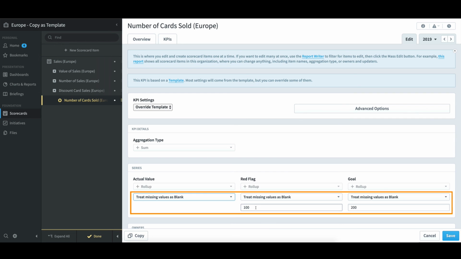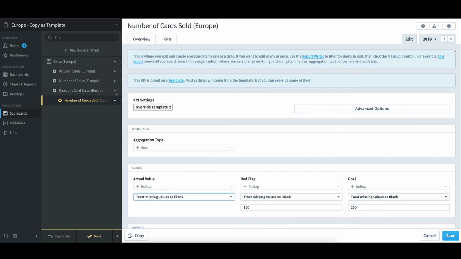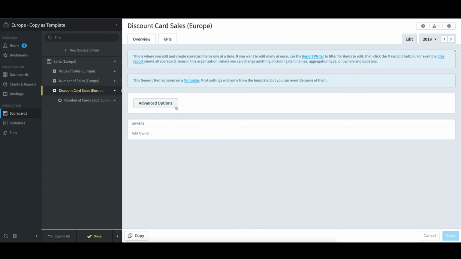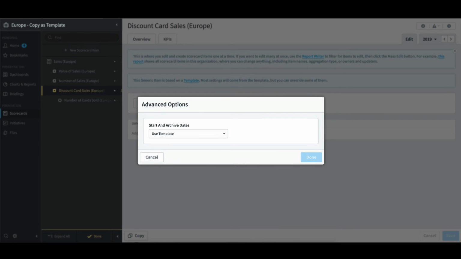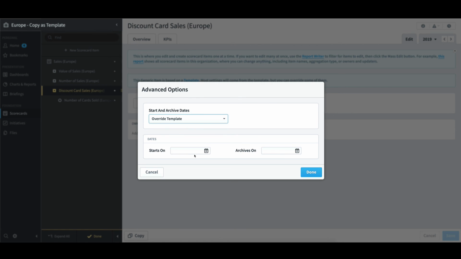Any changes here would only impact Europe KPI's template. At the level above that, I can select Advanced Options. From here, I can choose Override Template and alter the start and archive date.